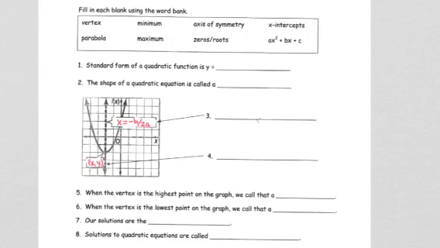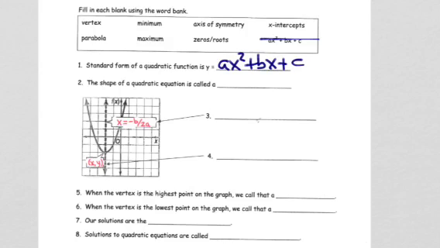Alright, so we've got a word bank up at the top. We're going to work through this together. It says standard form for a quadratic function is y equals ax squared plus bx plus c. So we've used that one. That's a pretty important equation, and again, we're going to be using that one quite often. It's got some pretty common things. The a, b, and c are constants. They are numbers that you won't actually see in the problems, but the x will always be there.